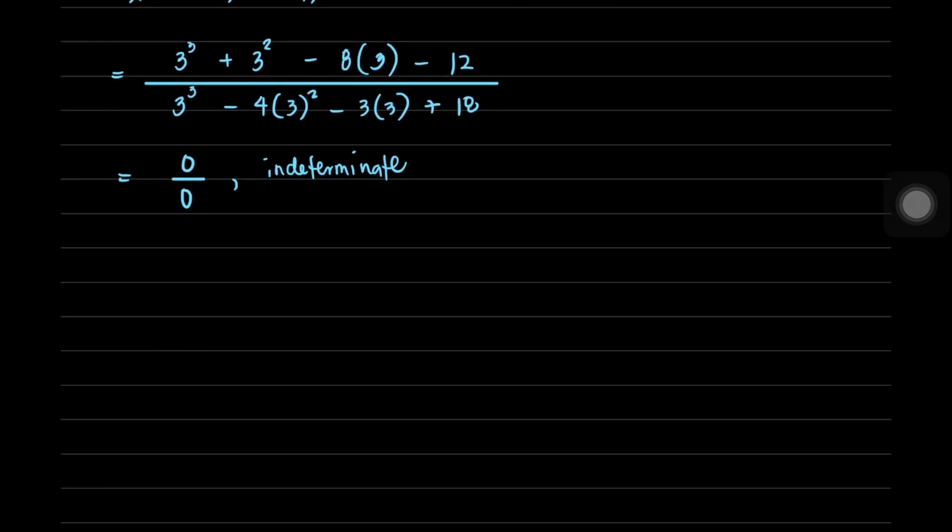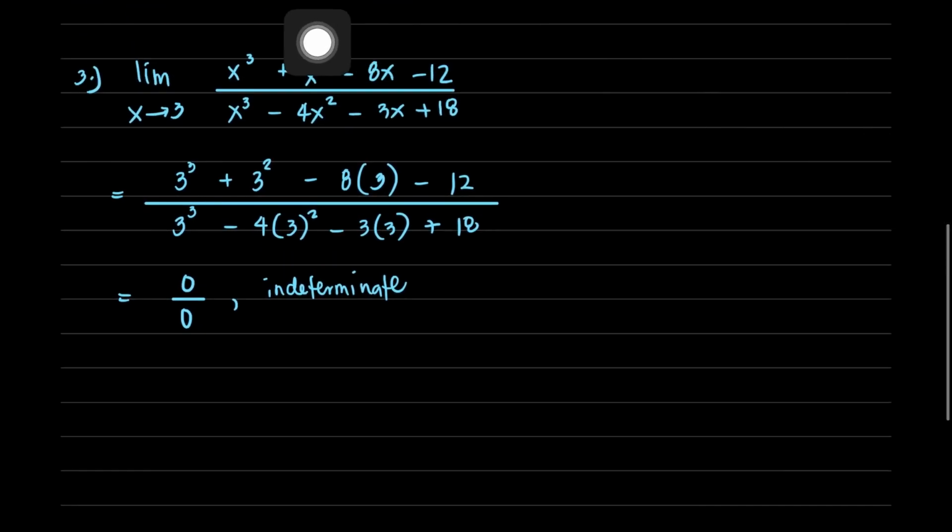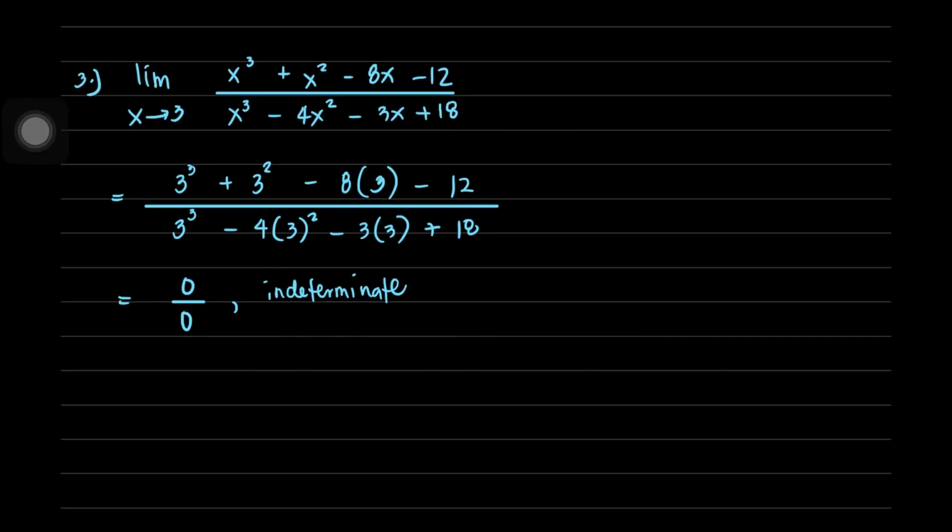Since that is indeterminate, we are going to manipulate this one. Is it factorable? We are going to manipulate this in order to produce any of the desired limit results. If there is no such limit in this function as x approaches 3, then the result would be L over 0. But if that is 0 over 0, then we need to manipulate it. To manipulate this one, let us check if that is factorable. The easiest way to check if this is factorable is of course by using our calculator.